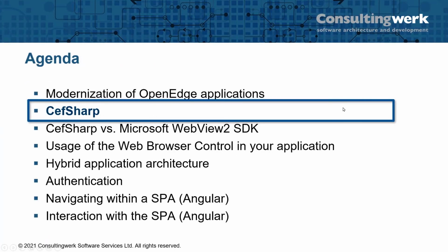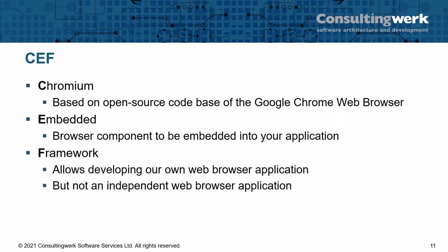So, in that realm, the usage of a modern web browser may become relevant, and that's where CefSharp is the leading web browser component for embedding into your application. So what does it stand for? CEF stands for Chromium Embedded Framework. So Chromium is the open source version of the Google Chrome web browser.